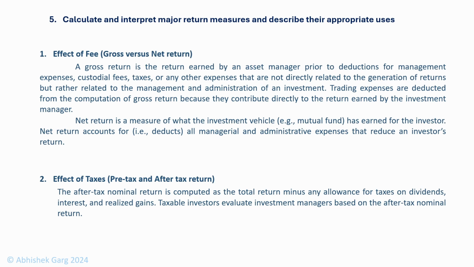The second thing is the effect of taxes, the pre-tax or after-tax return. The after-tax return is computed as total return minus any allowances for the taxes on dividends, interest, and realized gains. Taxable investors always evaluate investment managers based on the after-tax nominal returns, because a manager may be earning more pre-tax return, but if he is doing more transactions, the investor will have to pay more taxes, and the after-tax return may be lower than the pre-tax return.